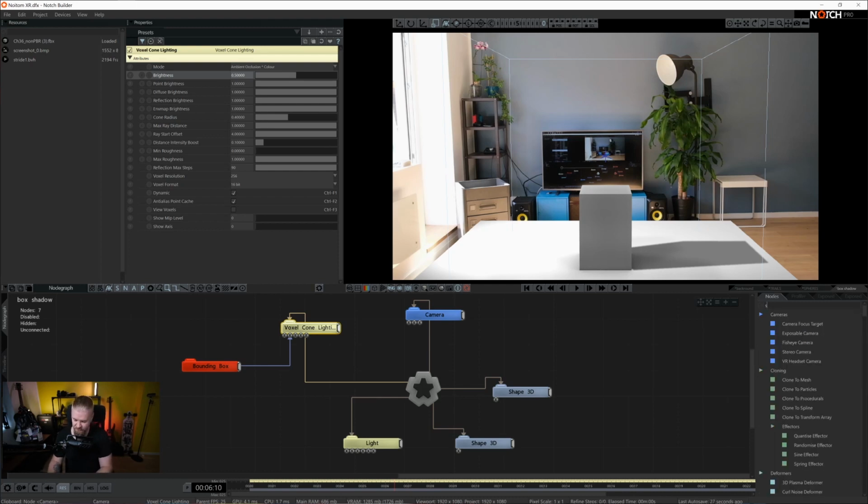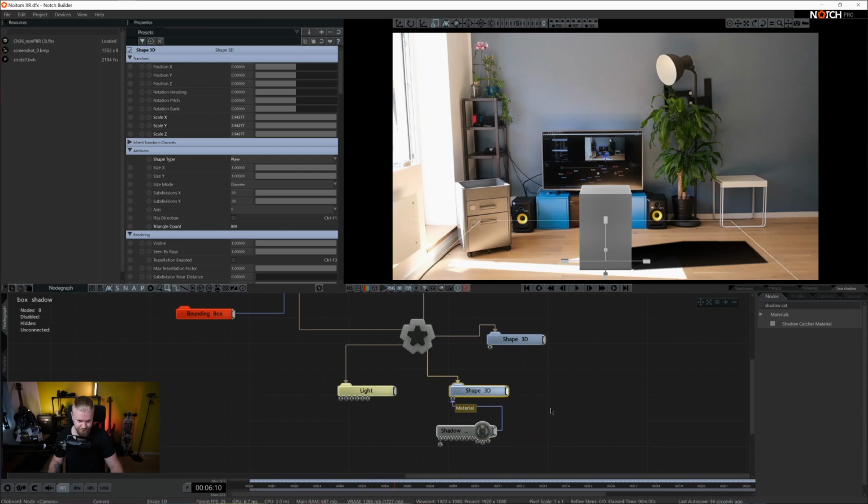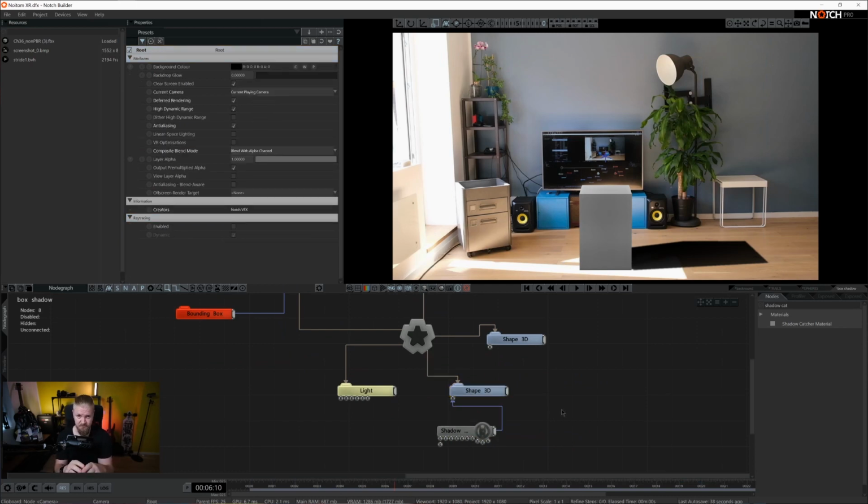For that we have a specific node called shadow catcher. And that node is actually a material node, so we would connect it to the floor that we just made. As we do that, we get rid of the whole floor and we retain only the shadow. Now, there's still a little problem. This shadow is really harsh and it doesn't match with the rest of the setting at all.